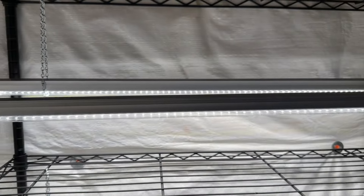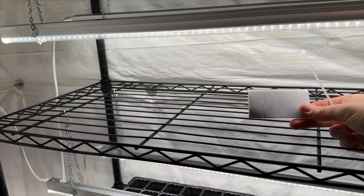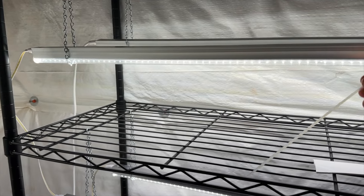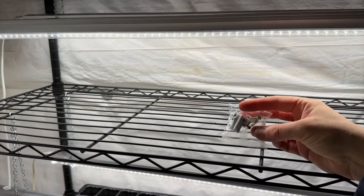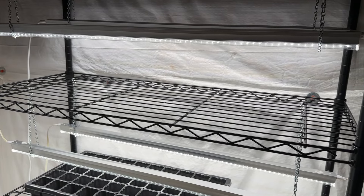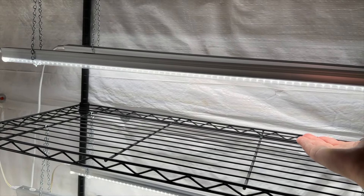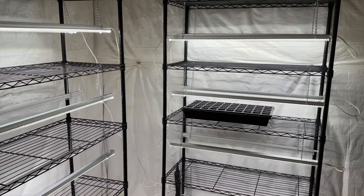I wanted to show you the other options for hanging these lights. They come with 3M double-sided stickies, so if you had a solid shelf and didn't want to raise and lower your lights, you could just stick them to the underside of the shelves. They also include zip ties to do the same thing, and another option is a mounting bracket and screws — but with those, you lose the ability to raise and lower your lights, which isn't a big deal because you can always bring your plants up to the light using books, old boxes, or different items to prop your plants up and bring them closer to the light when they're small, so they don't stretch and get leggy. I'm a little behind in starting seeds from where I want to be, so hopefully I can get some seeds planted in the next couple of days.